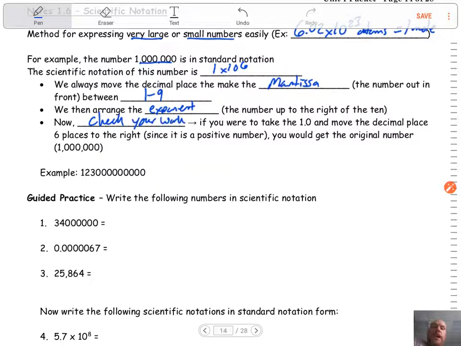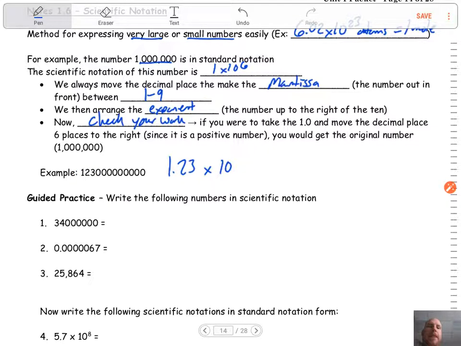You were asked to convert to scientific notation on the Regents. That should be a gimme problem. If we were to take that and move the decimal place 6 places to the right, we would get the original number. So for example here, figure out first what numbers are important. What do we want to keep in our mantissa? The zeros aren't important unless there's numbers in between them. So here, since they're all at the end, we don't care about them. They're just placeholders. So our mantissa, the number out in front, is going to be 1.23, because it's between 1 and 9. Then we're going to multiply it by 10 to some power.